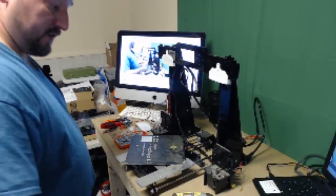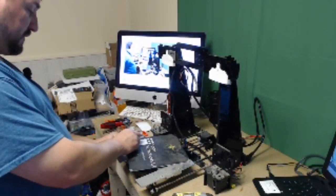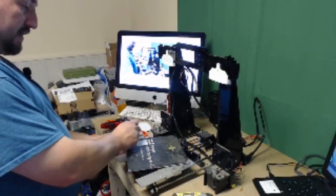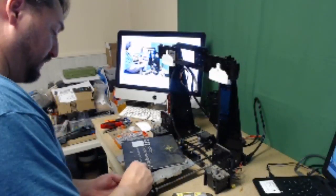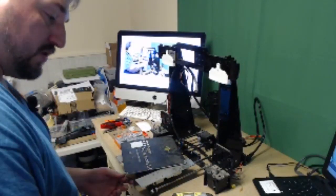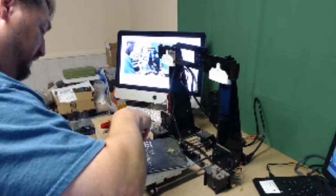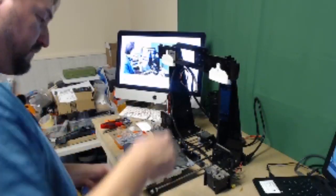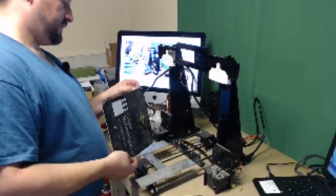Yeah, command line stuff, man, with that Delta printer down underneath there. If we're going to get that running, I'm going to need somebody to help me with that one. I know nothing about Delta printers, although I would really love to run it because I think it would be cool. It's a nice little printer, but they don't make it anymore.